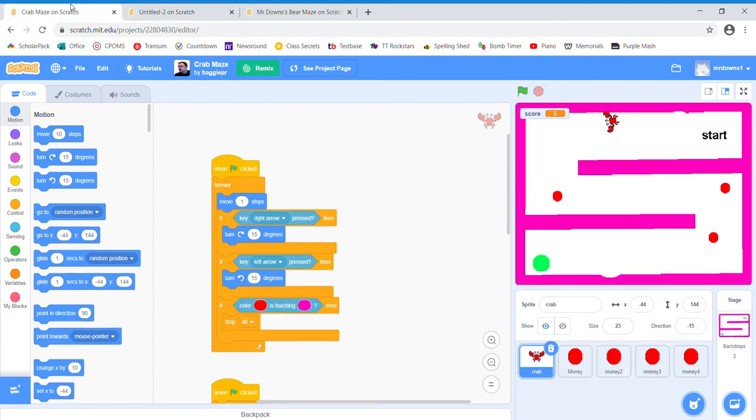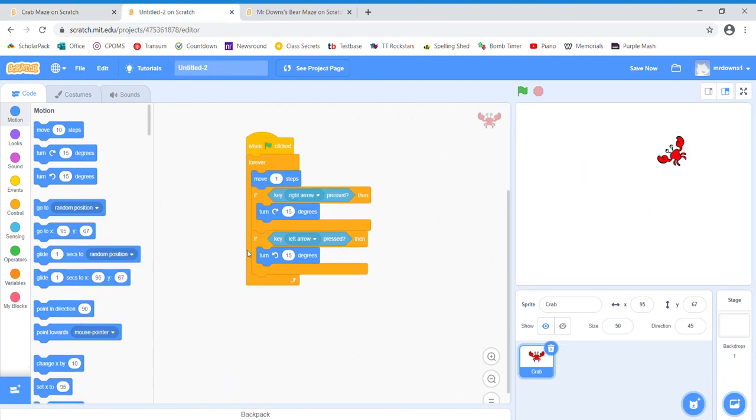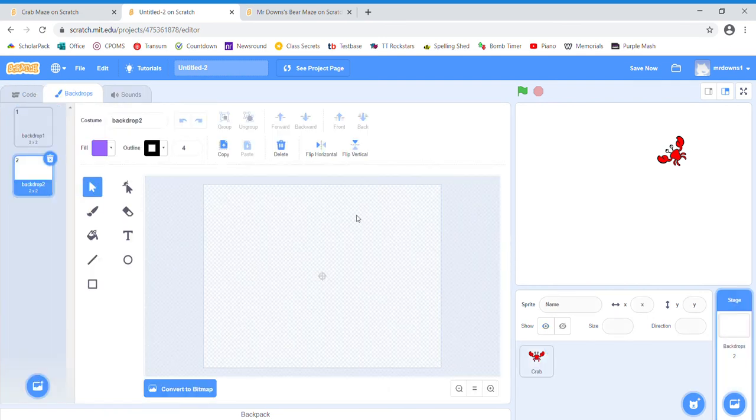Alright, have a look. There's a few more things I could do, but I don't actually have the maze, do I? So I need to have a go at creating the maze. So if I go back onto my Scratch program here, then I'm looking at the backgrounds now. And the backgrounds are all the way over here on the right. So I'm going to have a go at trying to make my own background. Now I want it to look a little bit like a maze. So I'm going to have a go at trying to paint one.